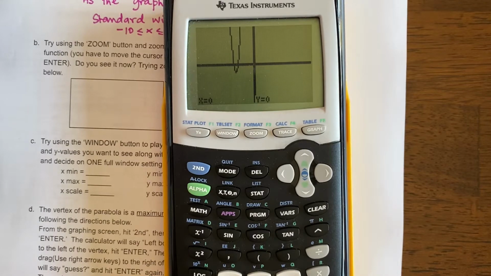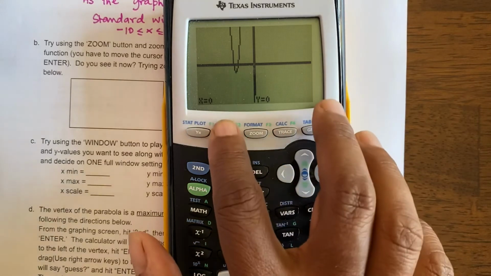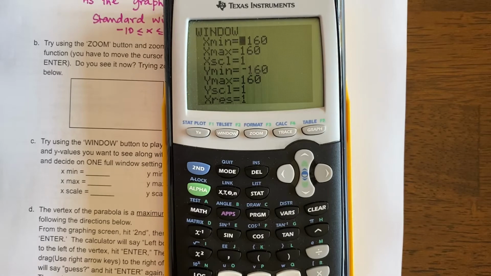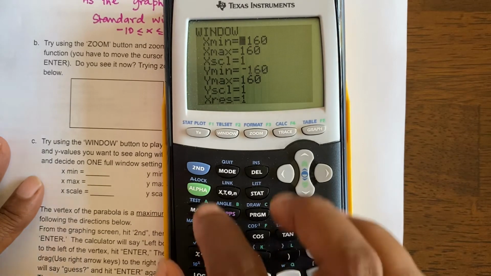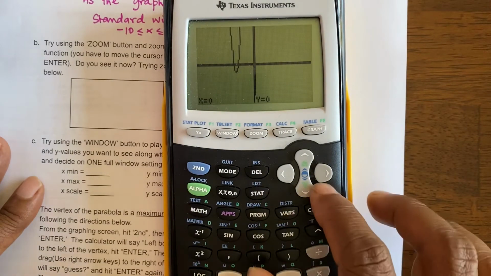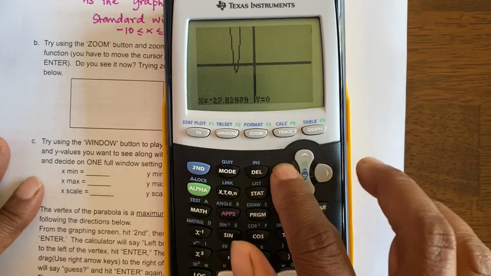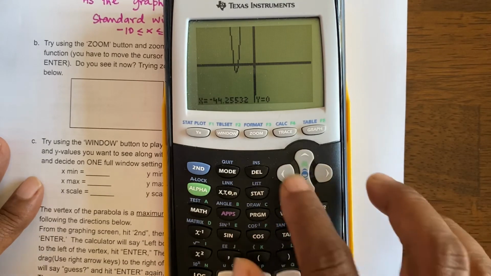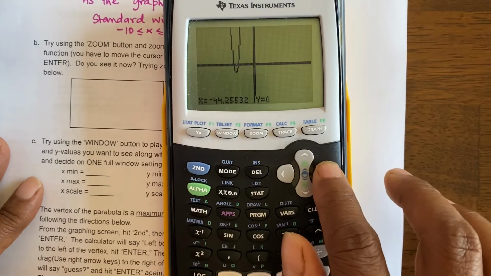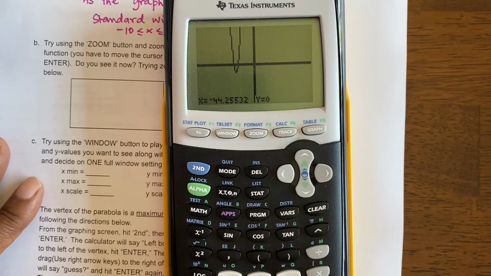Now, if we get the cursor, let's look at the window settings first. We have pressed zoom out twice. This is what is making us see the graph. We can also zoom in using the zoom button a little bit. At this point, we can move the cursor to wherever we want and zoom in at that point. Let's say we want to zoom in near about this point. Let's press enter now. And it's zoomed in like that.